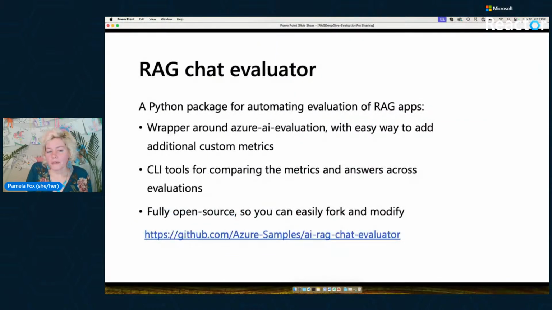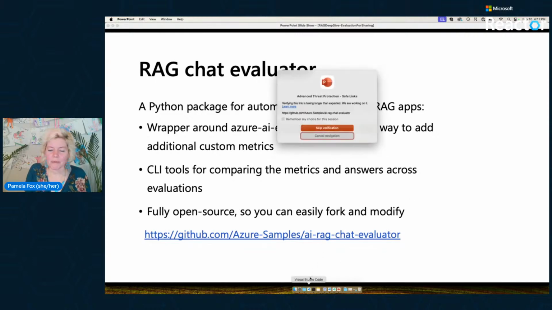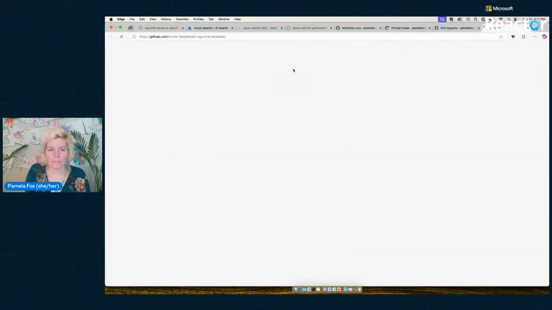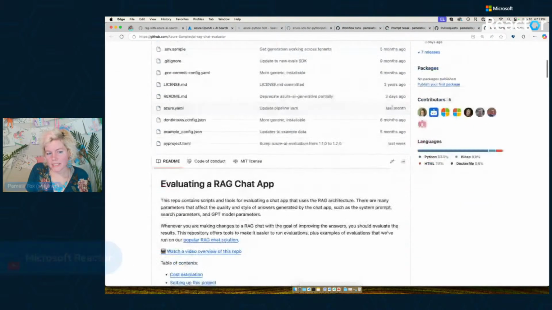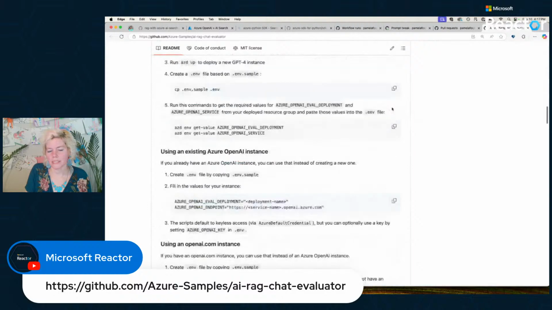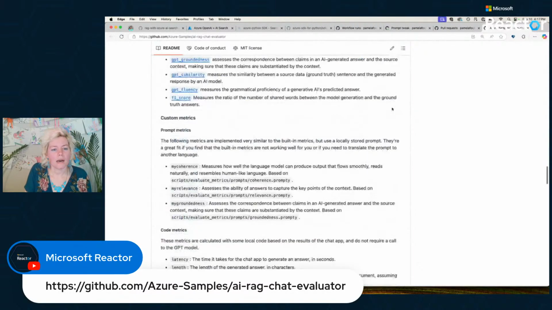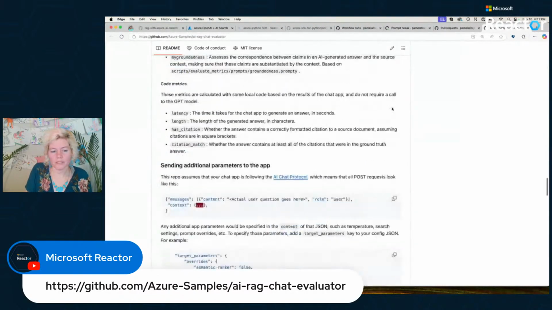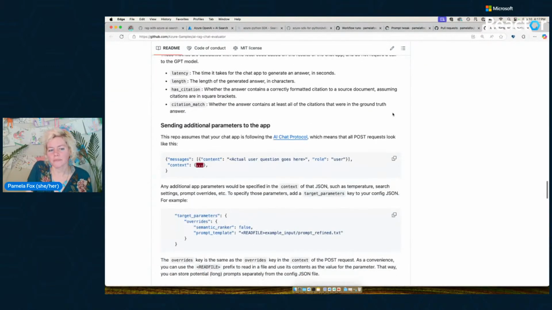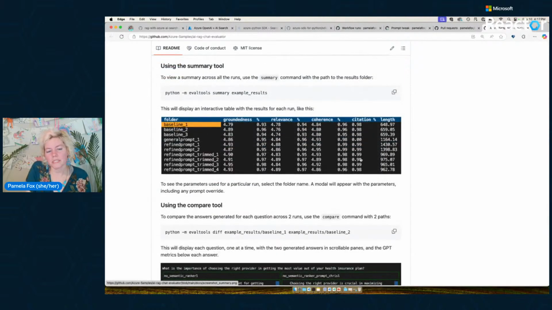Now, all of what I've shown you is actually using another repo that I have called AI RAGChat Evaluator. It's basically a wrapper repo on top of the Azure AI Evaluation SDK, just to make it easier for me to do these things across multiple RAG repos. But it's all open source, and my idea is that I think people want similar workflows. So if the tools are useful to you, like these CLI tools, these are built with Python with the textual library. If they seem useful to you, you can fork this repo and then just run with it.